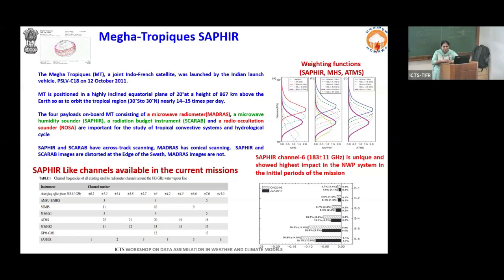Because it is a profile. So AMV is typically lower atmosphere, upper atmosphere? No, AMVs are low level, mid level, and high level. We are having them at every level depending on the cloud. And above 400 hPa, we are having the water vapor winds.